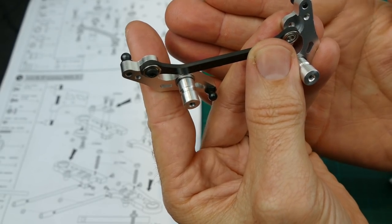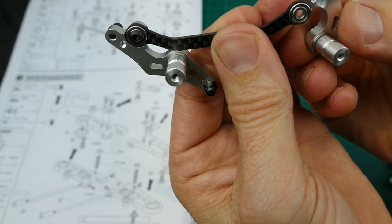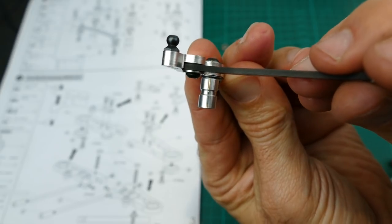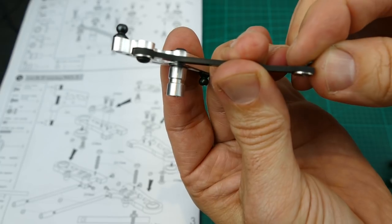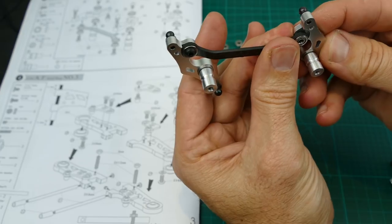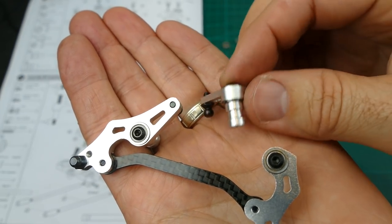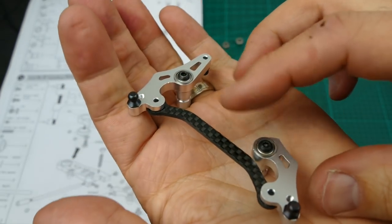I'm just joining these two halves together — you can see the really nice machining that's gone into it. This connector has a nice recess — fits really well with ball bearings. It's even got this tiny little washer you place on top to give it the right amount of clearance and tolerance. Really, really nice — put together really well. There are two completed parts, both looking really nicely done.